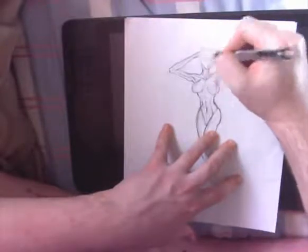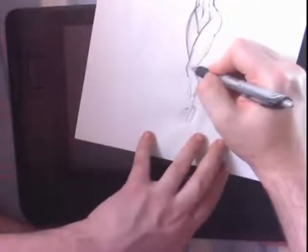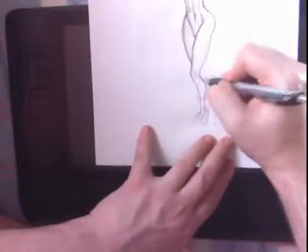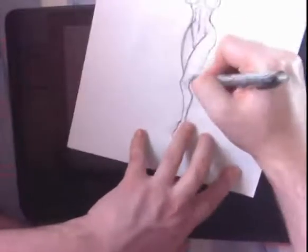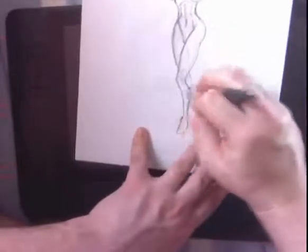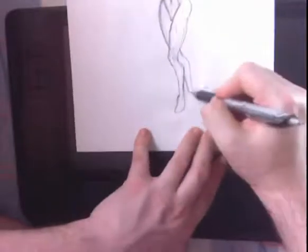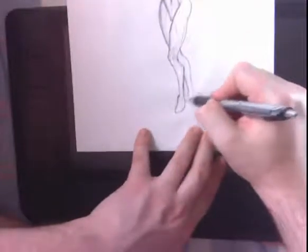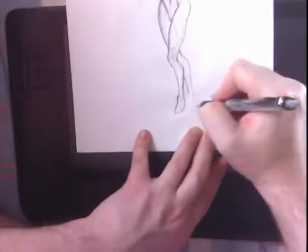But if it's a pose that's really strange, like a weird back pose or something where the front's kind of twisted, sometimes those poses I haven't done a lot could take me a while to get down. I might even need to get a reference to get it looking good the way I want it to. So I just about got the framework down. This is the loose sketch to get the framework down if I have something to work on.